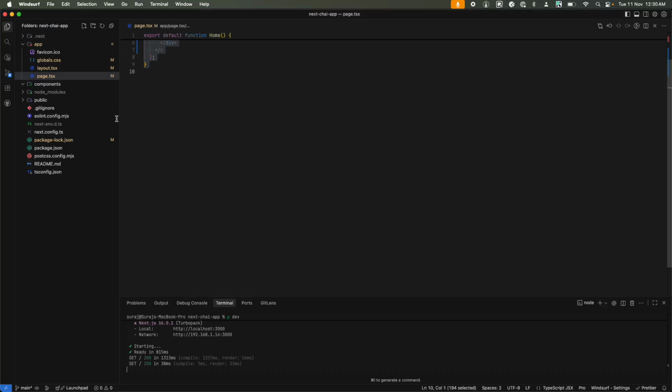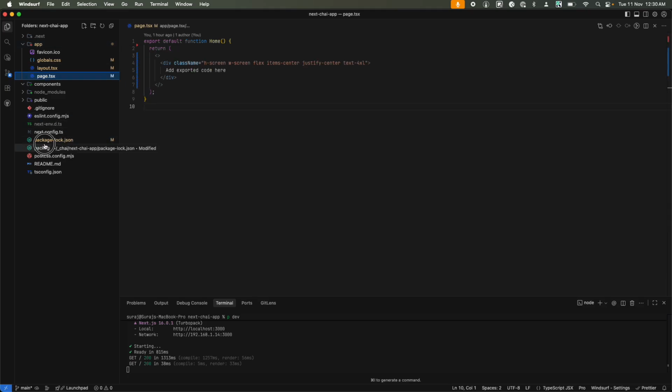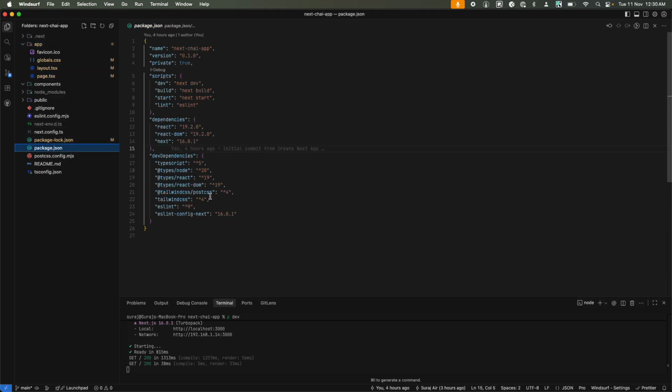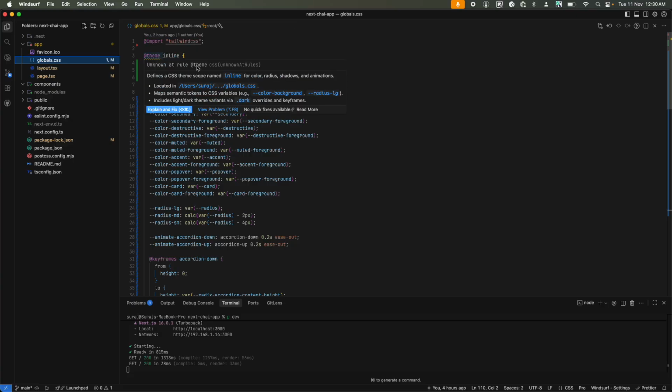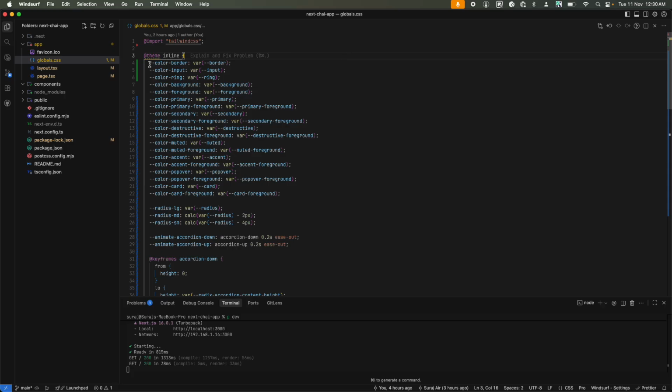So I'll open my Next.js application. It's already here. This is Next.js 16 with Tailwind 4. Like I said, we have a special theme for Chai Builder. This is similar to what ShadCN uses.